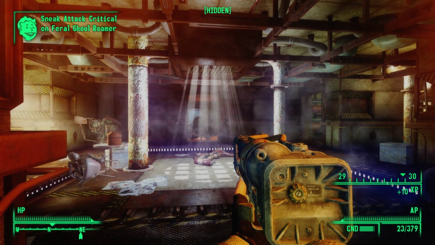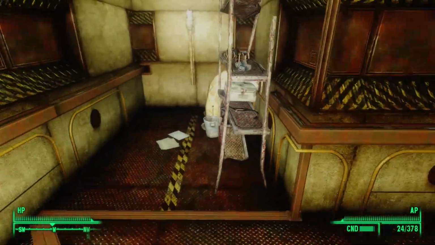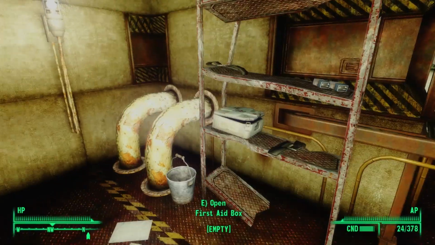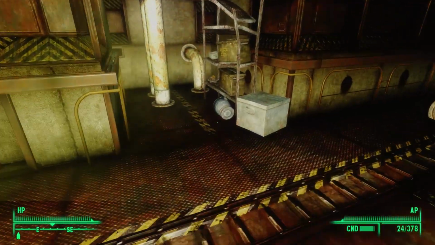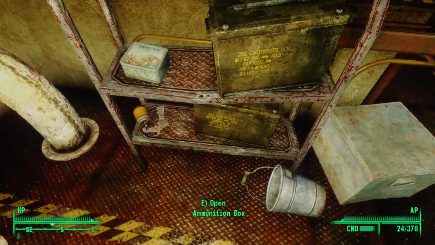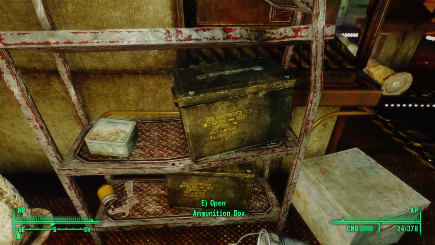When the ghouls are dead, we can get to looting. Turning around, we see a shelf to the west. Here we find some railway spikes and another first aid kit. After looting the bodies, we can turn east into a little nook where we find another shelf filled with 2 ammo boxes, one of which is locked with a very easy lock.